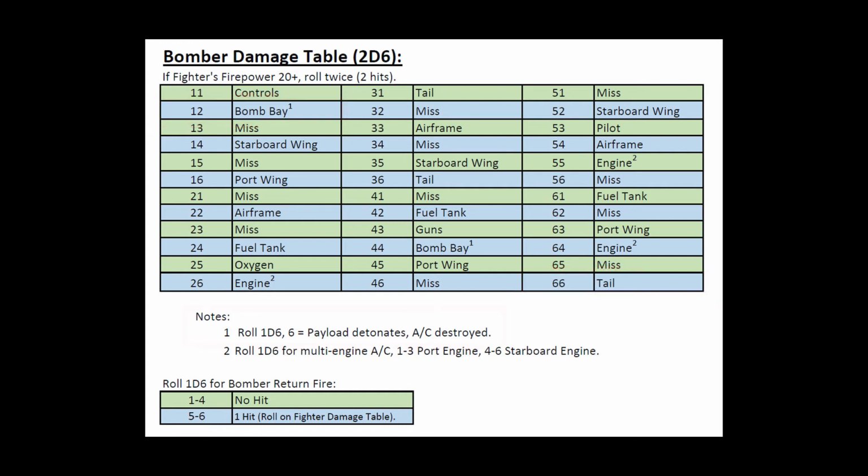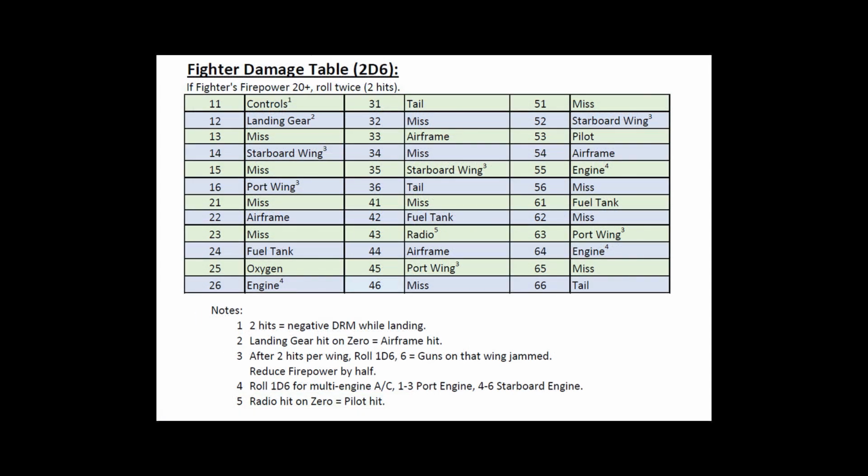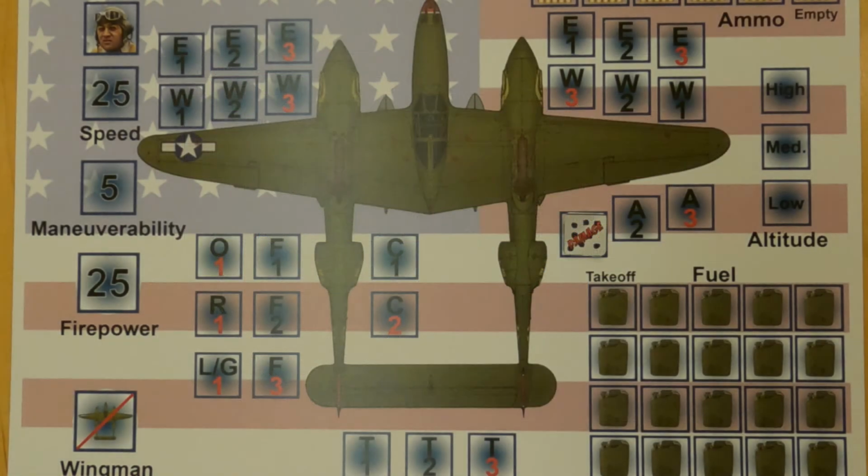The Bombay hit requires a roll on a 1d6 with a 6 equaling aircraft destroyed. We roll a 6 and the last bomber explodes. Since combat is simultaneous, we check to see if the Betty hits us before exploding. He rolls a 5, which is 1 hit. We roll once on the fighter damage table. A 45 is port wing. Again, nothing significant.